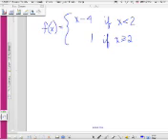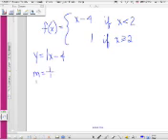so that it's clearer for me to see what I'm looking at. So this first one is y equals 1x minus 4. That is the equation of a line in slope intercept form. The slope is equal to 1 over 1, and the y-intercept is equal to negative 4. Does everybody agree with that?